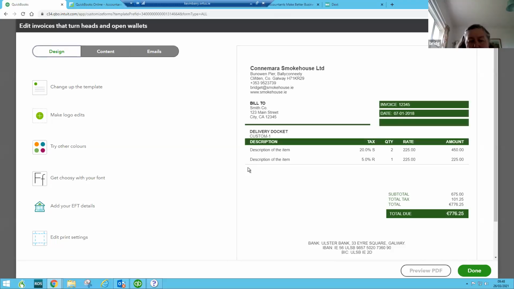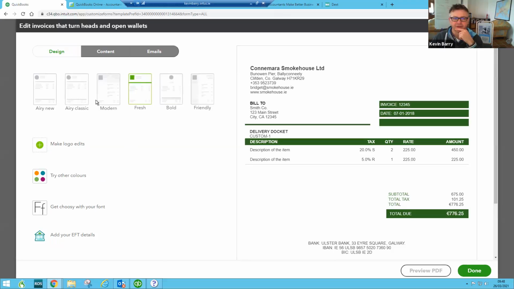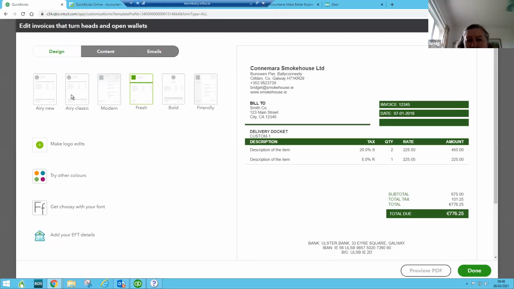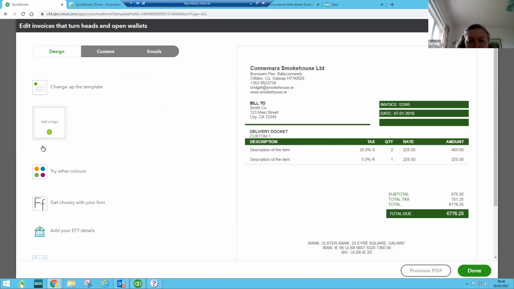So that's what I've got now for the invoice. So you like that template anyway? Yeah, I looked at the other ones. I found where to put the bank details on. The invoice numbers, of course, are completely different, but I found a place where I could put the delivery docket number, because usually I'd add that in on the invoice. That works anyway. Add a logo, I saw that I could put it there. I find that cool.